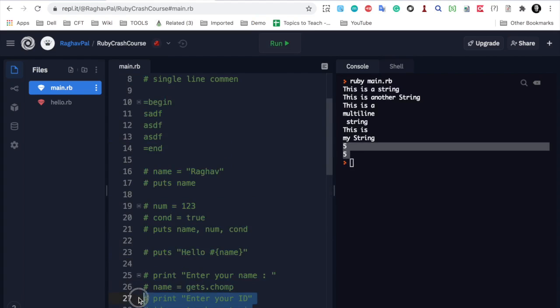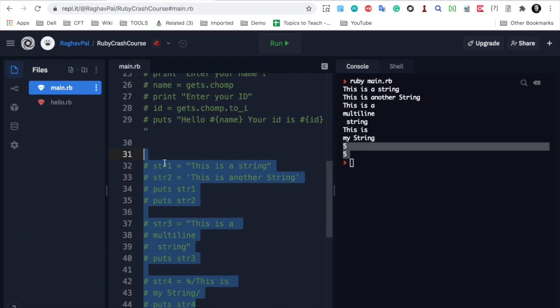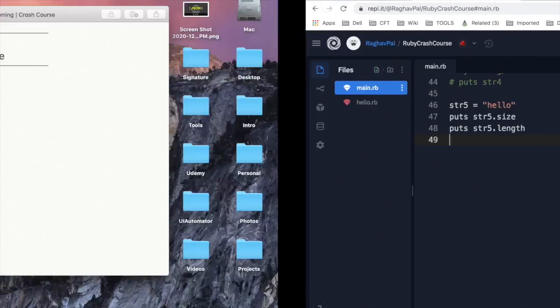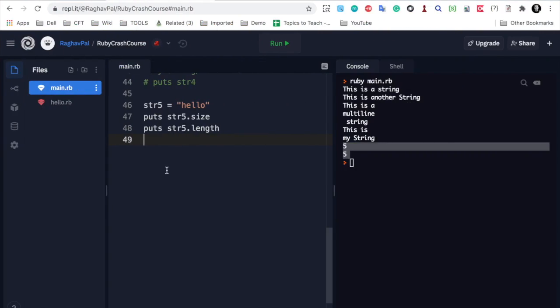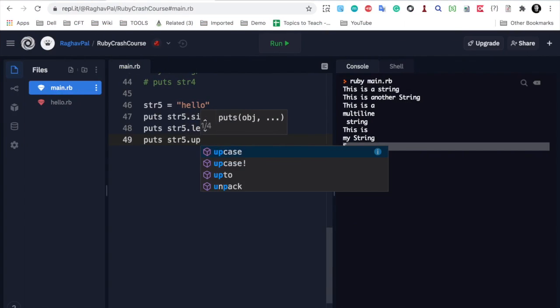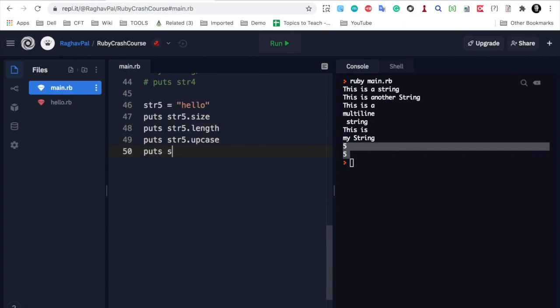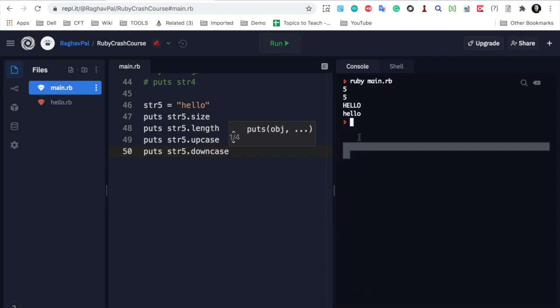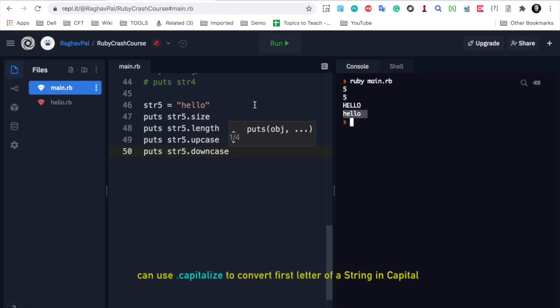I will comment this earlier part. And now if I have to do upcase or downcase, I can say puts str5 dot upcase or str5 dot downcase. If I run this, it will convert it to uppercase or lowercase, and you can see it has converted it like this.